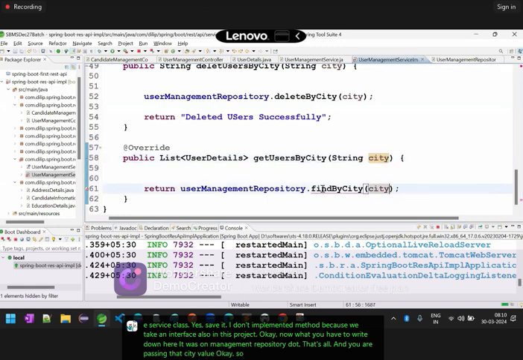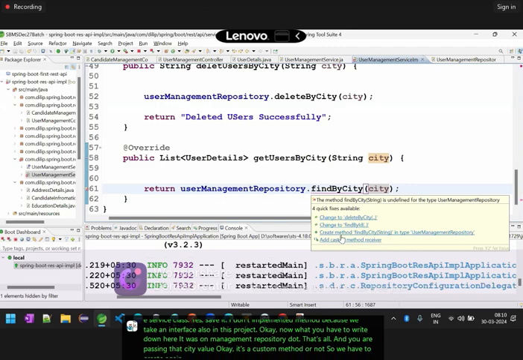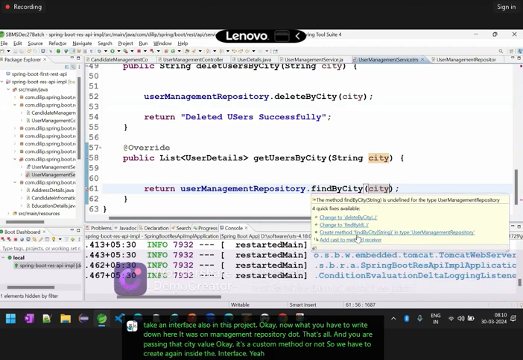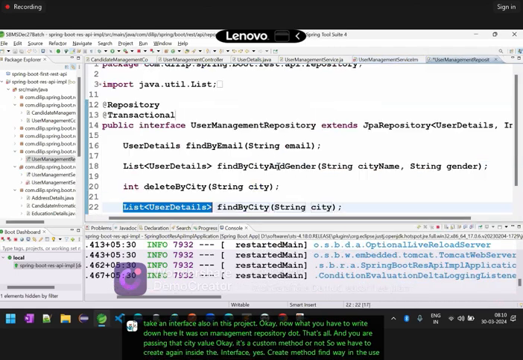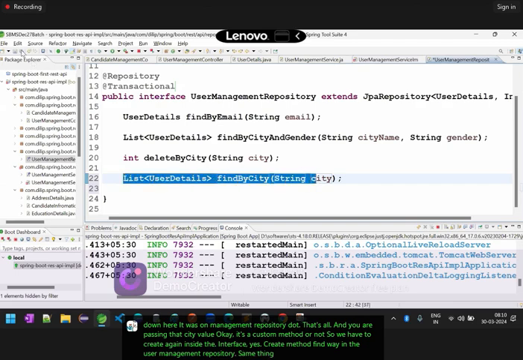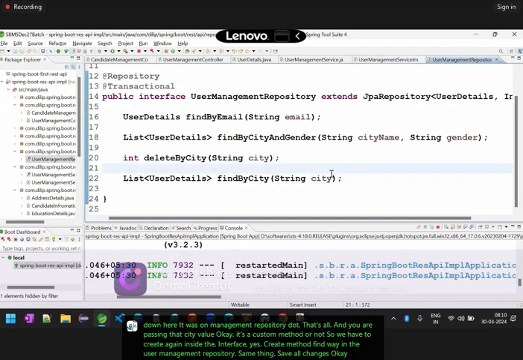It's a custom method, so we have to create it again inside the interface. Yes, create the method findByCity in the user management repository. The return type is the same. Save all changes. Okay, so you know all these things.